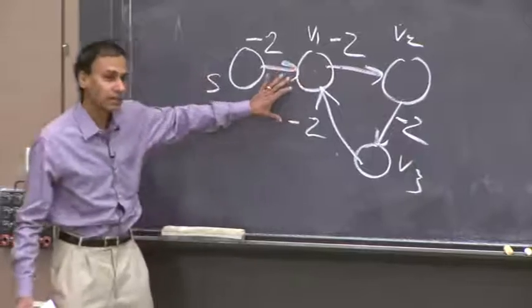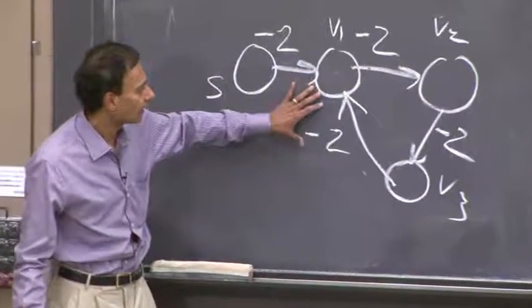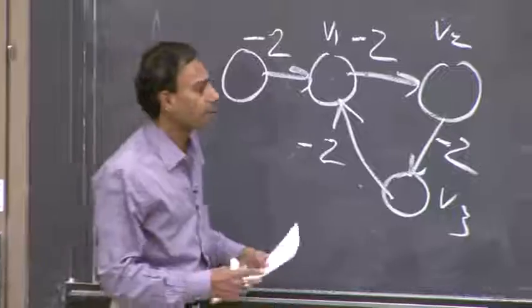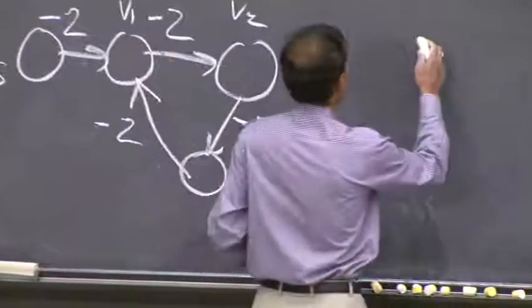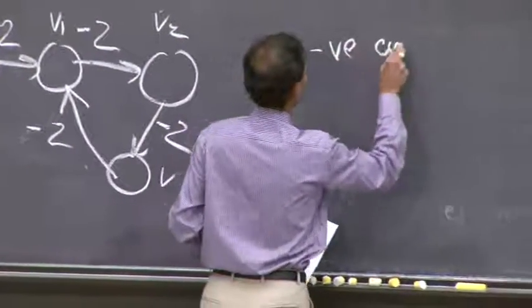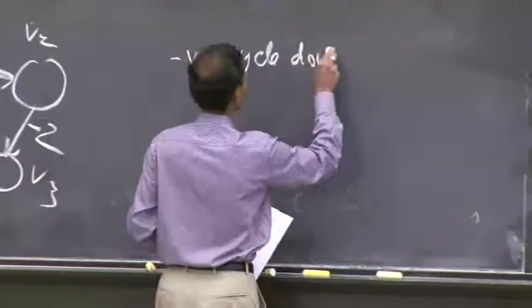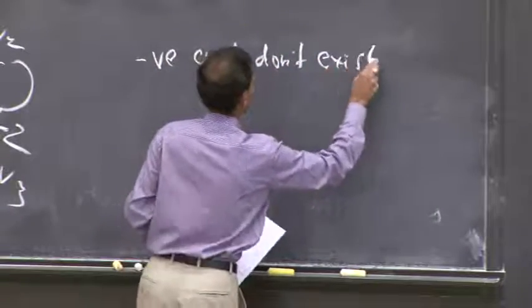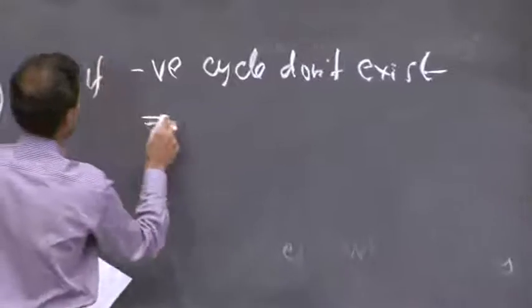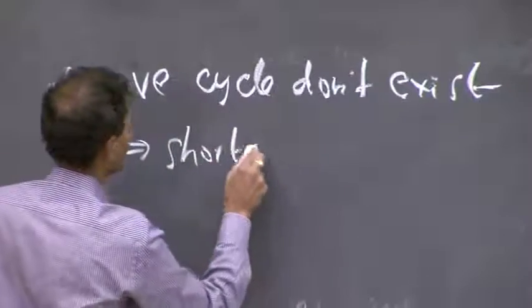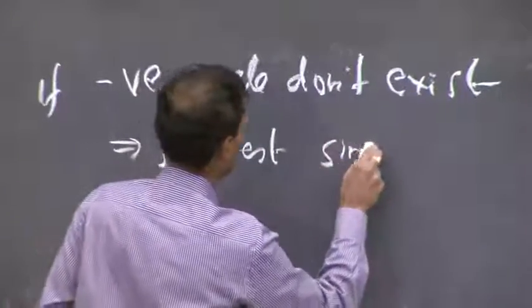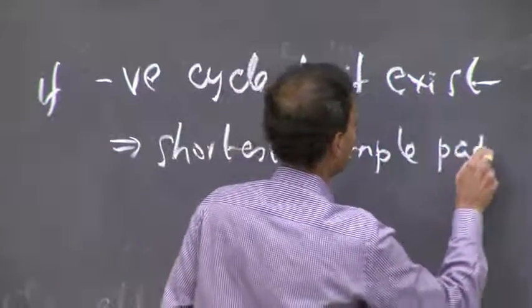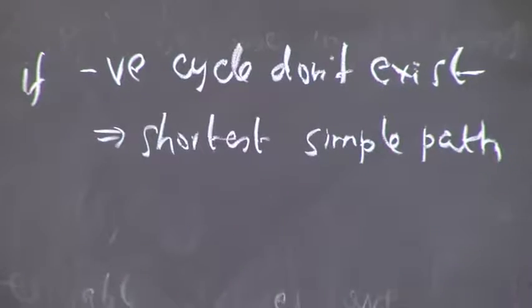Now, it turns out it's actually more subtle than that. What we're trying to do in Bellman-Ford is, in the case where negative weight cycles don't exist, we report on the shortest simple path. Right? That's the whole notion of the proof. We say that the path has a certain length, which is at most V minus 1, and so on and so forth. We get the shortest simple path.